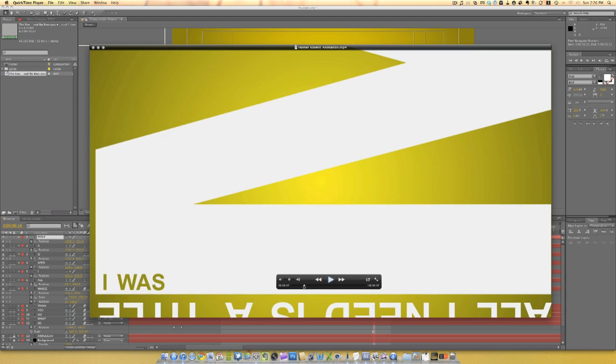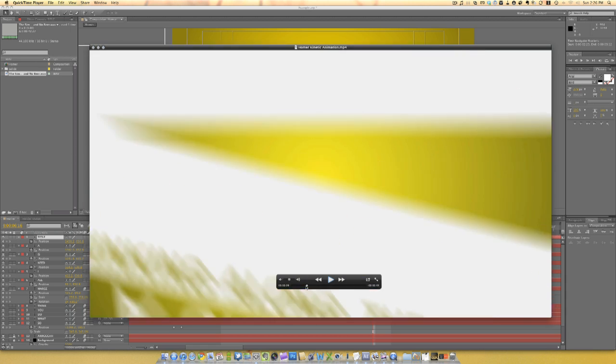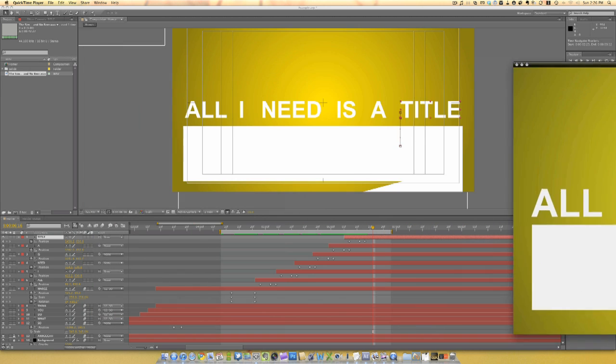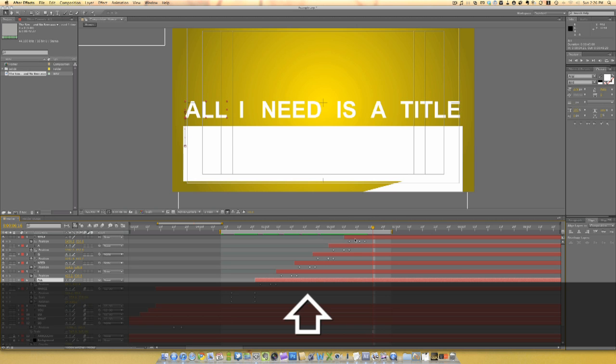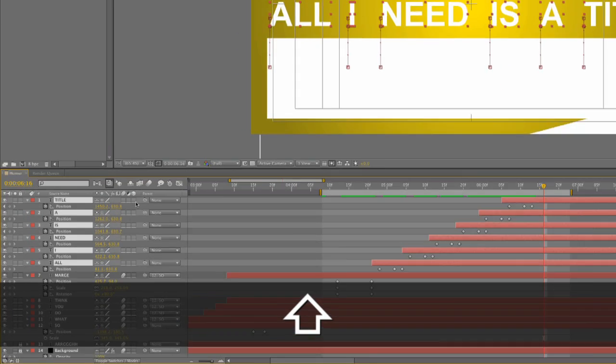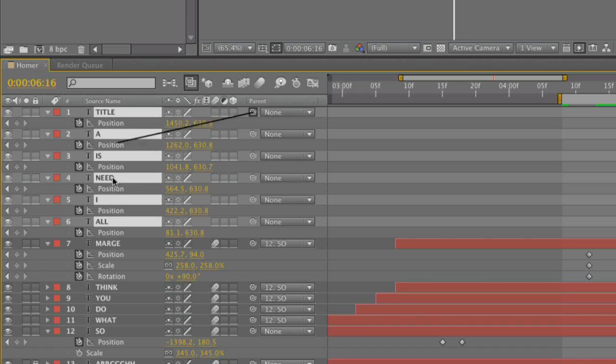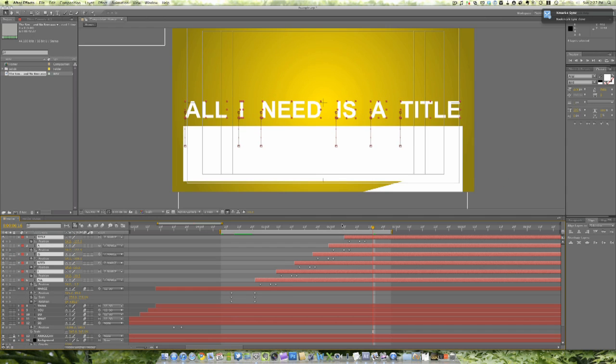Alright, so we spin the whole thing around and then we do an inverted version of the text. I was thinking along the lines of blah blah blah. So before I spin this big M around, I want to make sure all this text that we've just created goes along for the ride. So again, we're going to parent it. So we'll select all those things, pick whip and move it to Marge. So now whenever we make a modification to Marge, all these items will come along for the ride.